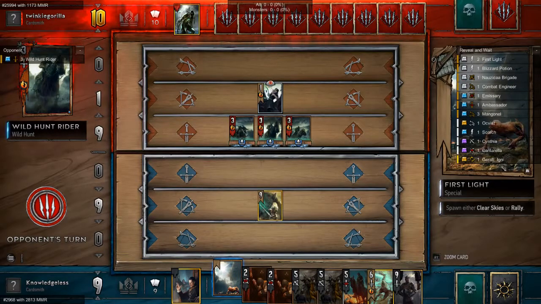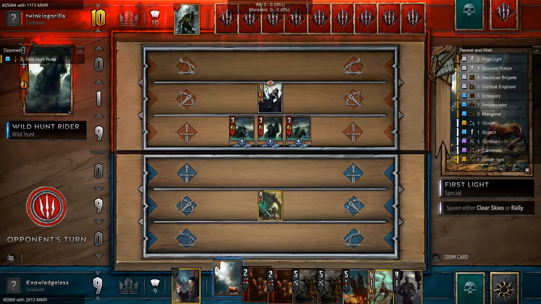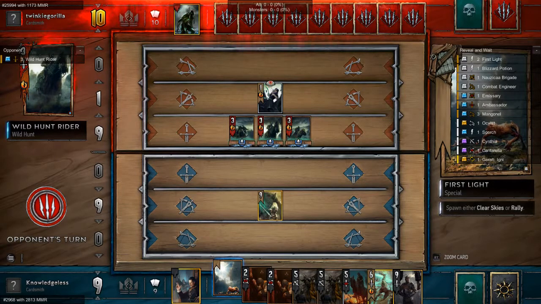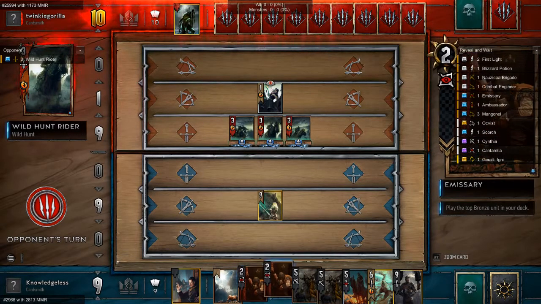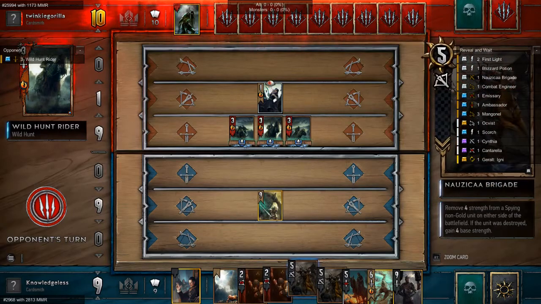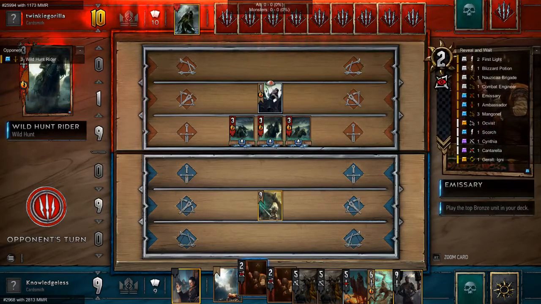So many bad pulls. This deck. We don't want to use First Light, yeah. We want to save that until as late as possible.